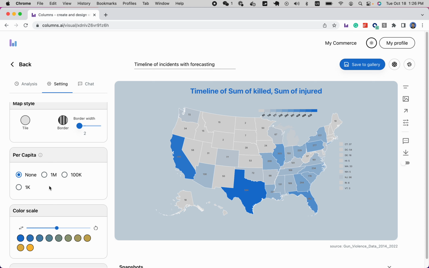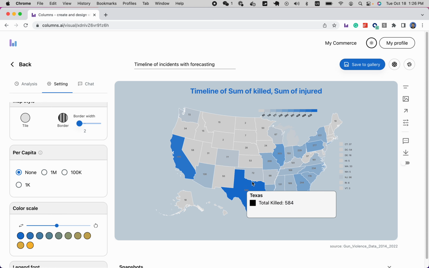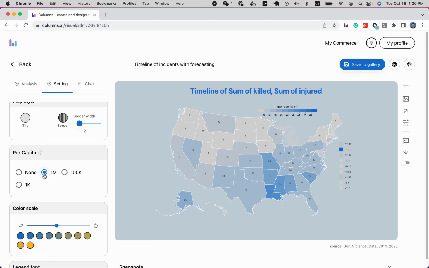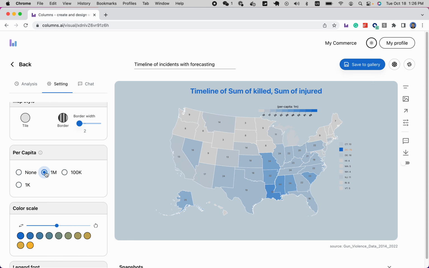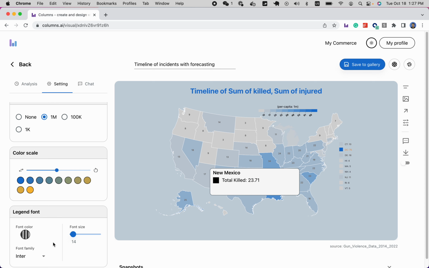And this one is interesting because it's per capita. It's actually not only showing the absolute total numbers, but also you can very quickly, with one click, get the numbers per 1 million people, which is a density index value. So if we click that, you can see the whole color actually gets shifted. Texas and California actually are not that dark anymore, because in total numbers they are, but they have a lot of population. So the worst case actually is DC. You can see here, every 1 million people there's like 75 people got killed, I think.